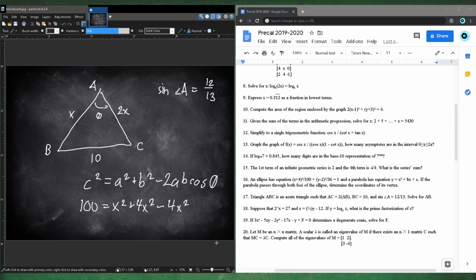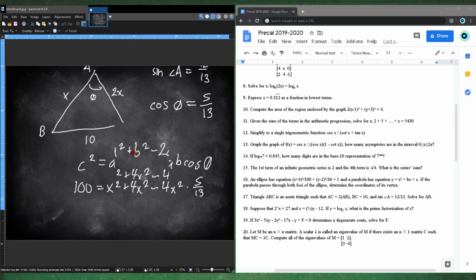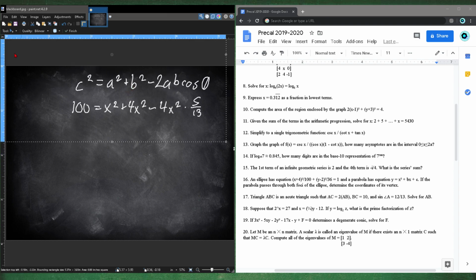Well, we only have sine of theta, so we need cosine of theta. If you think about it, this is a Pythagorean triple. It's the 5, 12, 13. So if the sine of theta is 12 over 13, that means the cosine of theta is 5 over 13. Which is just good to know. You should know a few of the Pythagorean triples, so you don't have to do all this math. So cosine of theta is 5 over 13. Okay, so we don't need all this anymore. We just need to solve for x now.